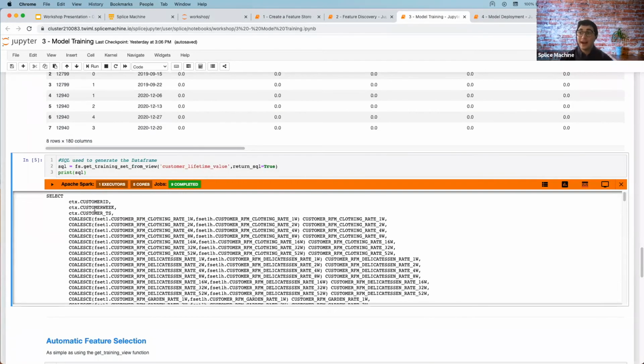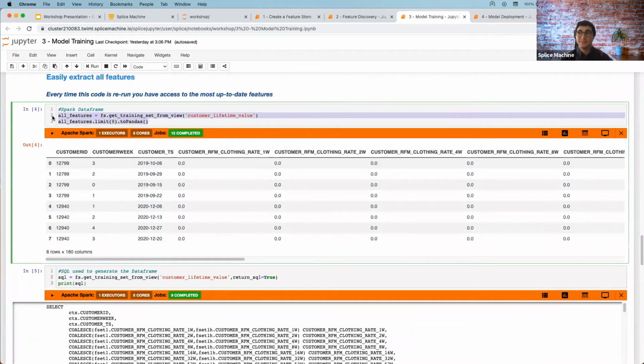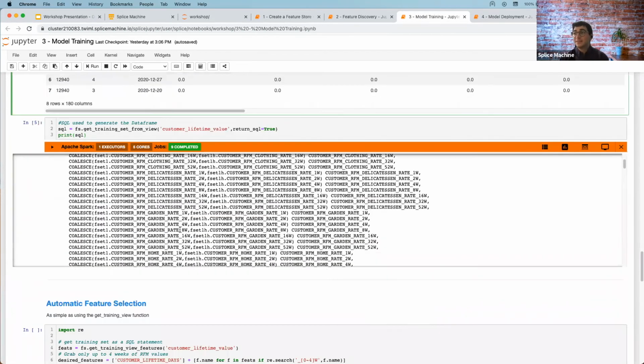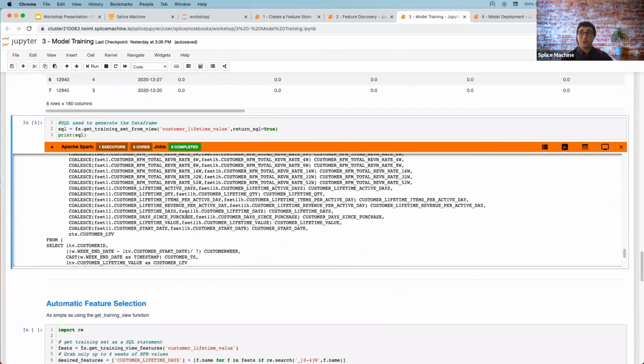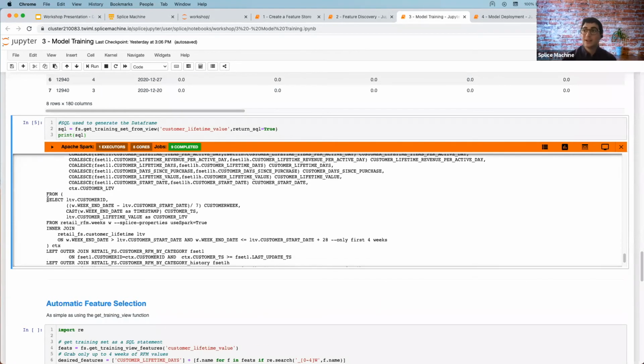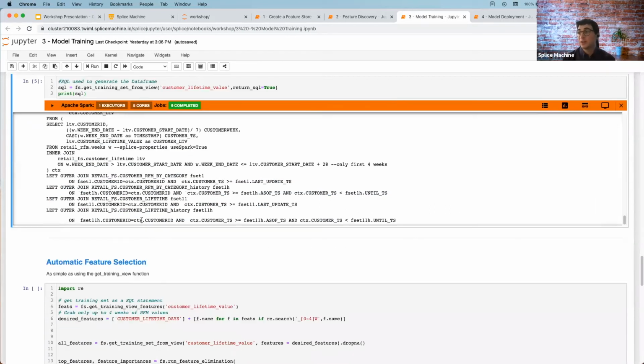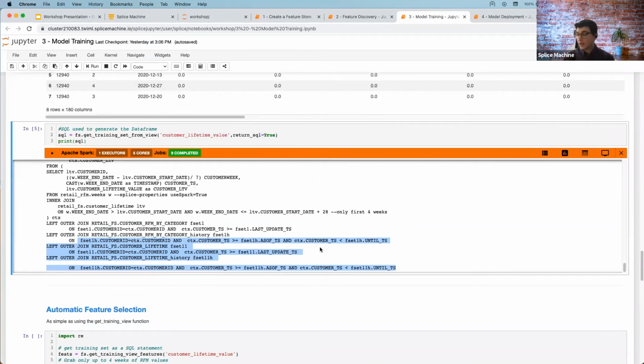So I do want to highlight very quickly the complexity of this SQL query. This is what was necessary to build this training set, right? This is a very complicated SQL query for a novice data scientist to write. We have subqueries, we have inner joins, we have outer joins. There's a real opportunity for error. This is an error-prone process, building training sets.